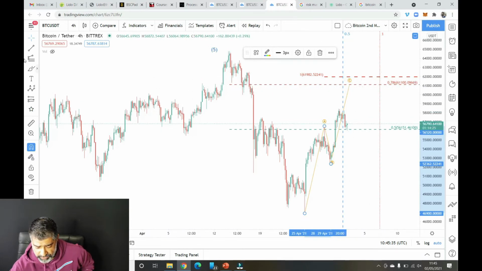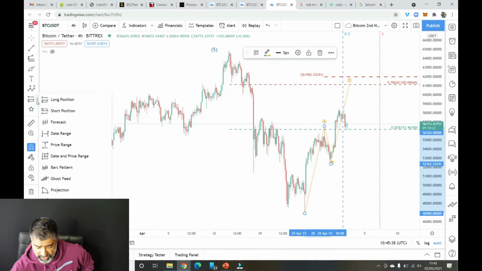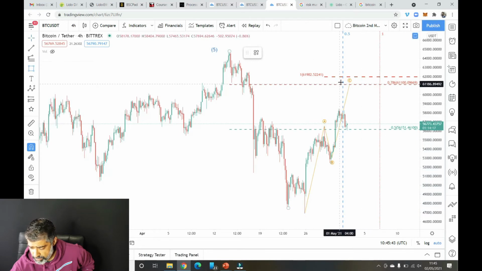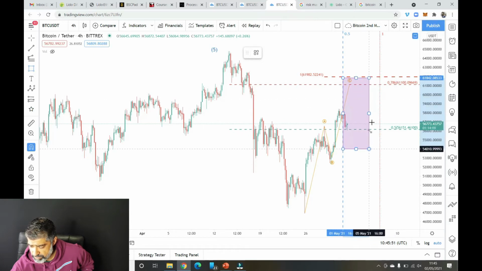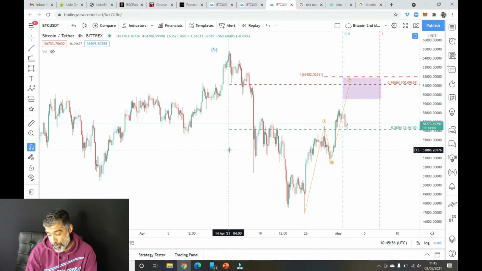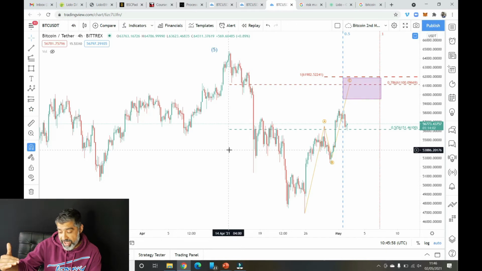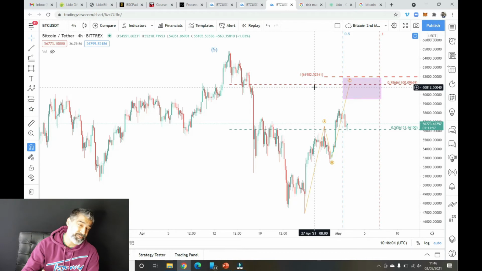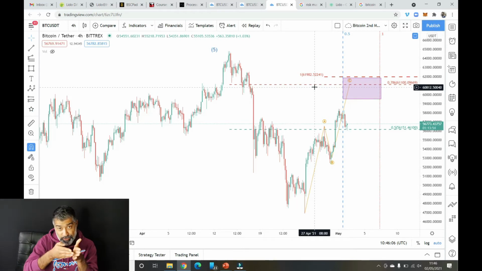So now we have this really clean zone of time and price. So the likelihood is what we will see, and if it turns out this way, it just allows us to make better decisions. So we should see a zone around here somewhere. Right, so now we have a really clean time and price zone where Bitcoin may make a temporary high. It seems to be around the 60,000 mark. And 60,000, just as a side note, because it's got lots of zeros, the more zeros is referred to as a round number, and that also tends to be a psychological resistance zone.